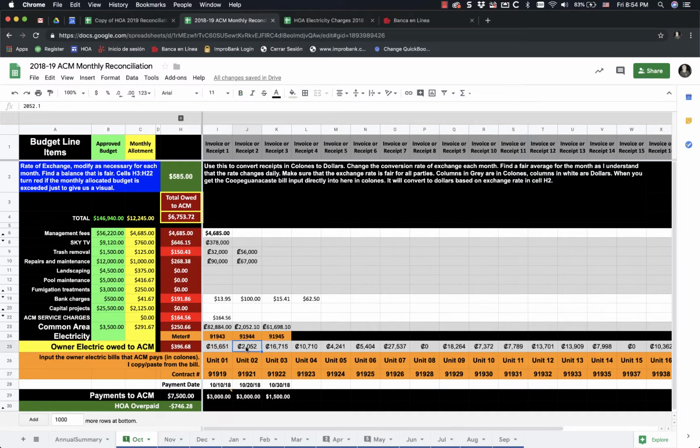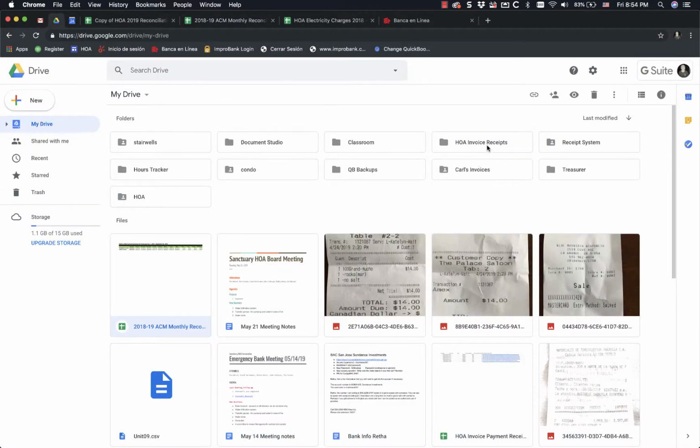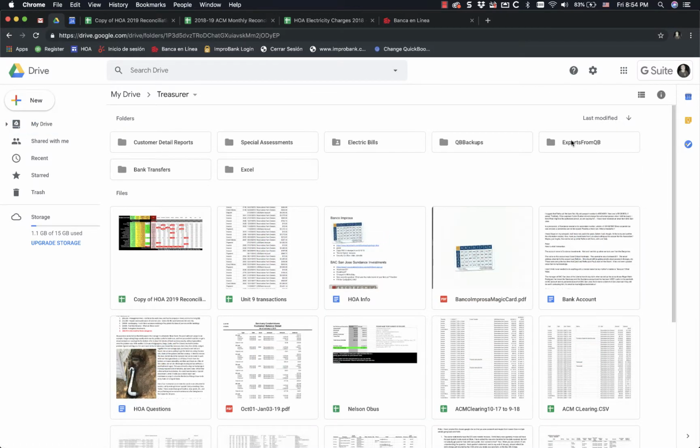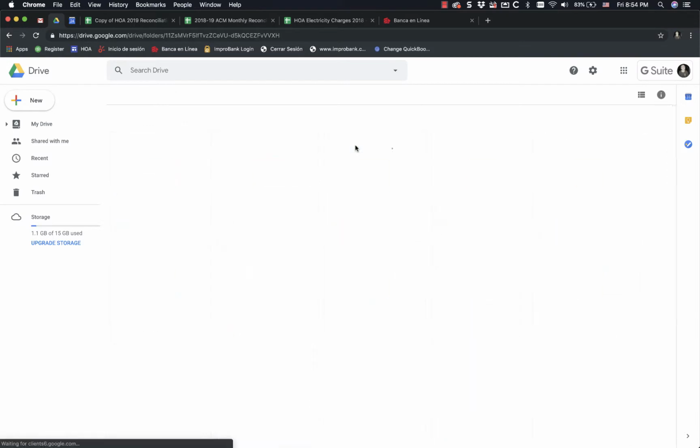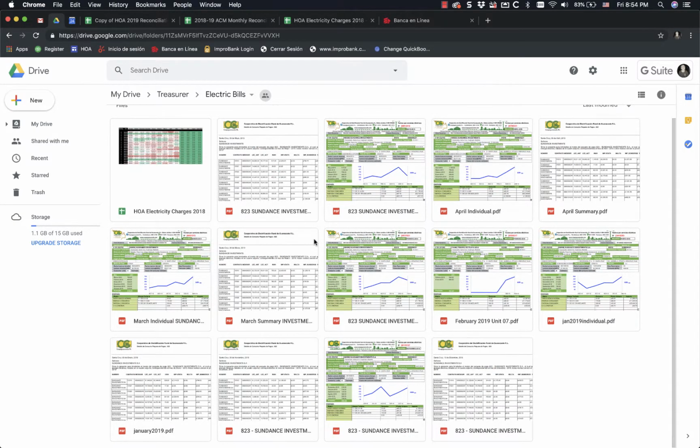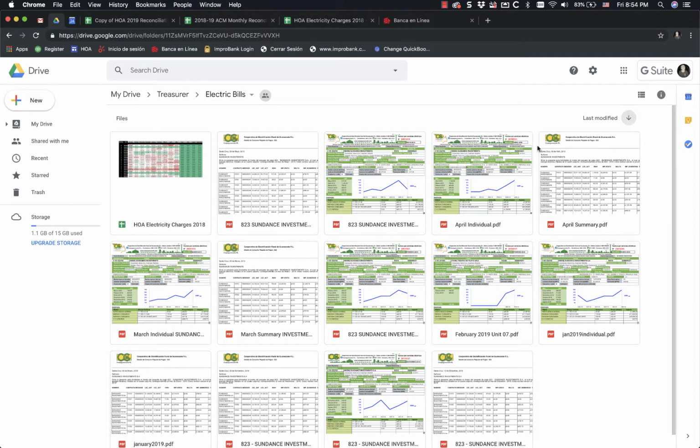That's the colones. So I'll tell you what I do is I just basically go to my, see, where am I at? Treasurer, I got my electric bills, and there should be an electric bill here that we just got. I think it's this one.